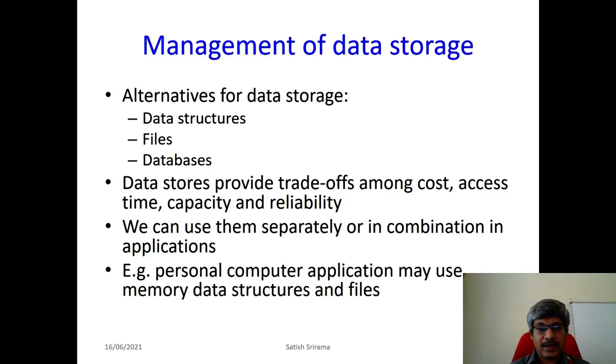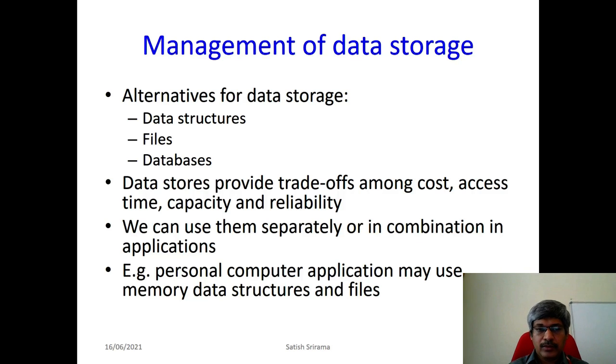Then capacity, how big a volume we can handle. For example, with data structures, you cannot store all the data in memory, and that would be a problem. And reliability as well. Some of them are very reliable; for example, databases are extremely reliable. So in that sense, data stores provide different trade-offs.